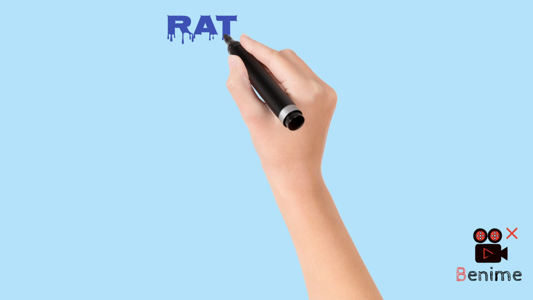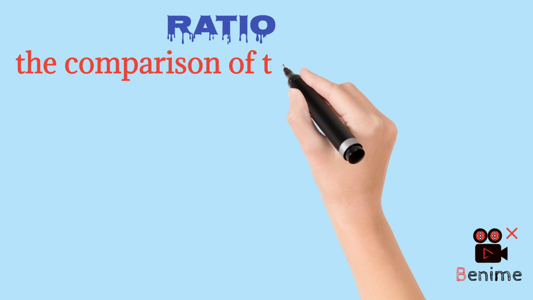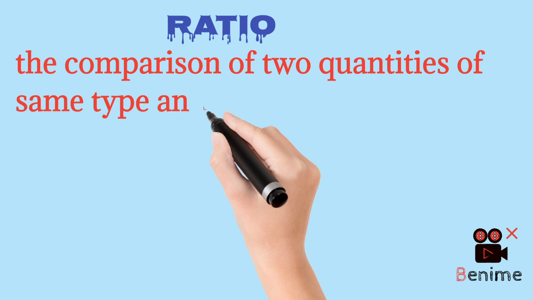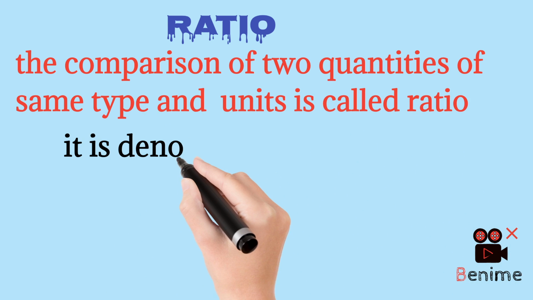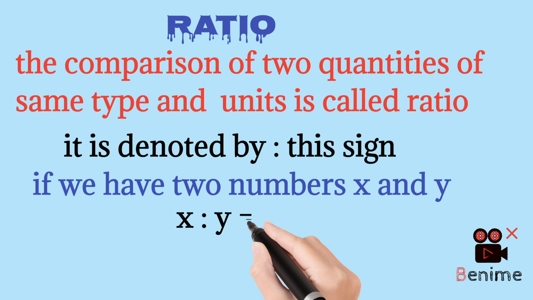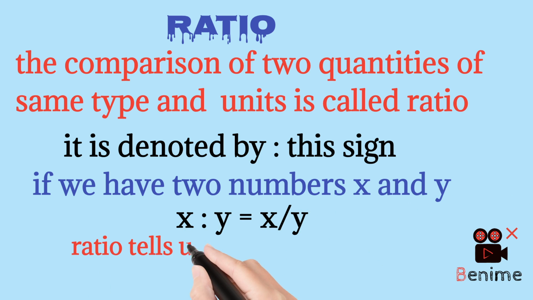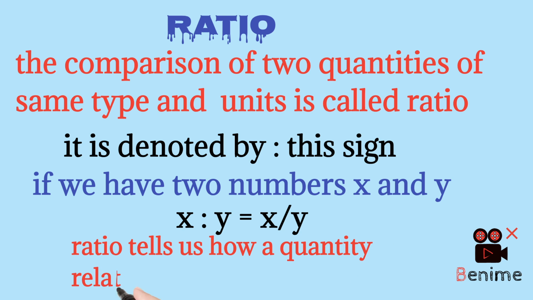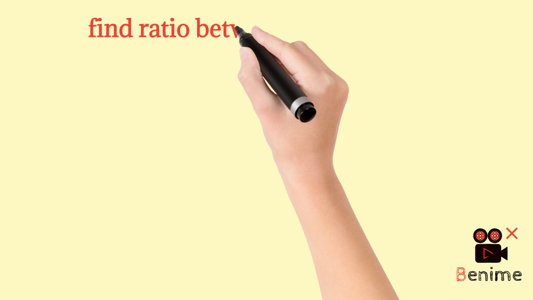We get some challenging situations when we compare very large quantities. To get a simple relation between two or more quantities, we use ratio, which is defined as the comparison of two quantities of the same type and unit. Ratio tells us how many parts of one quantity are in another quantity. Ratio between two quantities is written in fraction form.